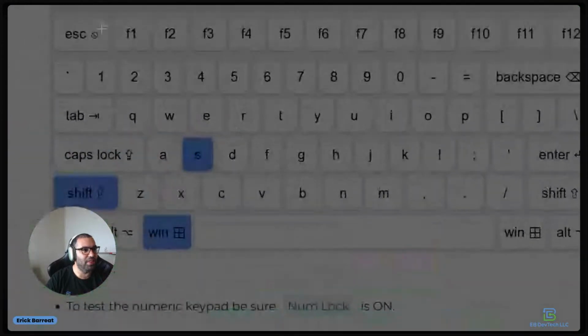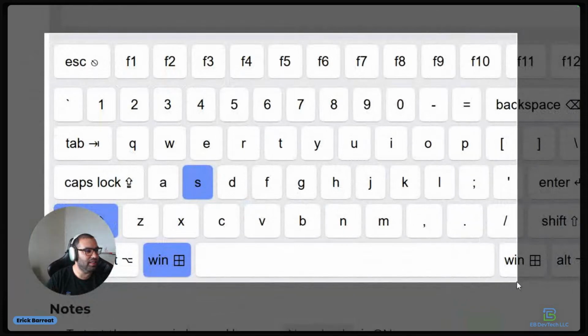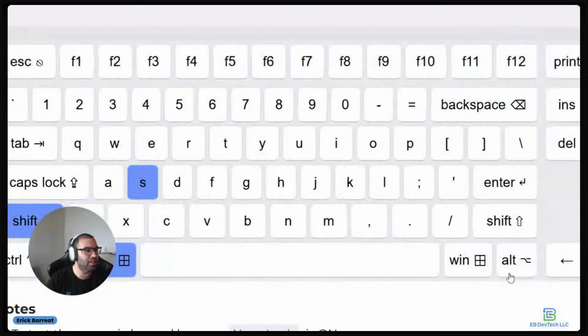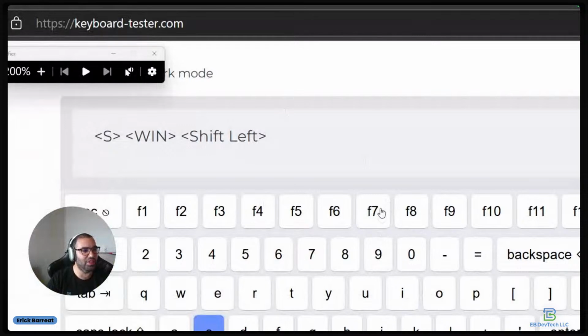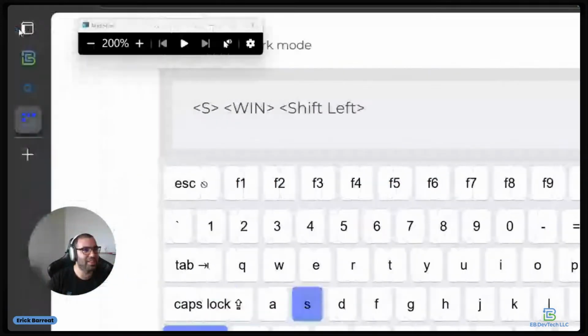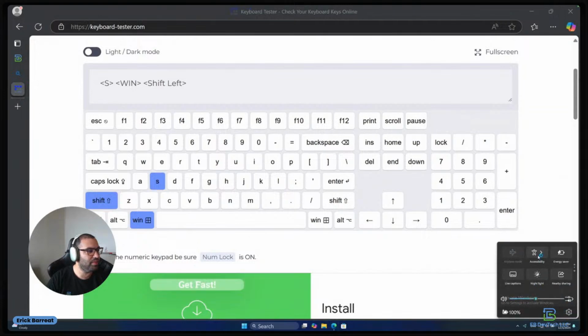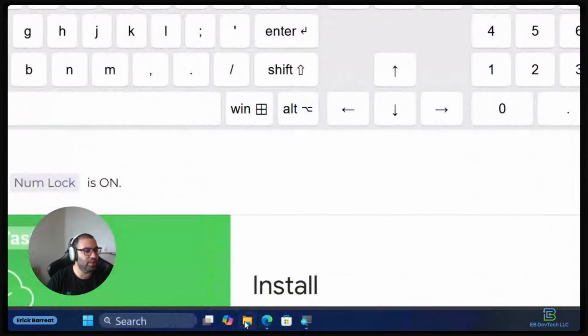If I want to take a screenshot of just this portion, I can just highlight it, drag it across the screen, go all the way across, and then boom, it is now a screenshot. Where did it go? We don't know. Let's figure it out. To figure out where your screenshots went, it is going to be in your File Explorer.